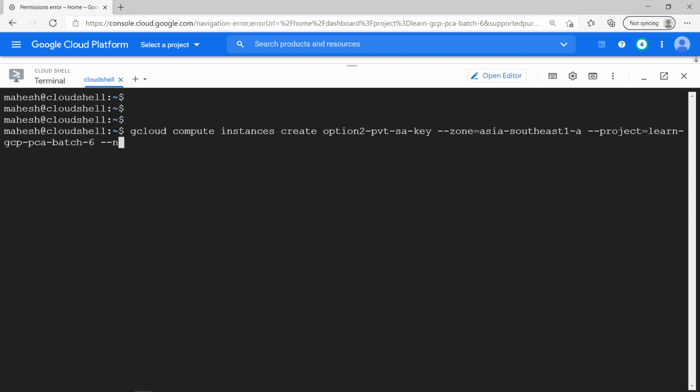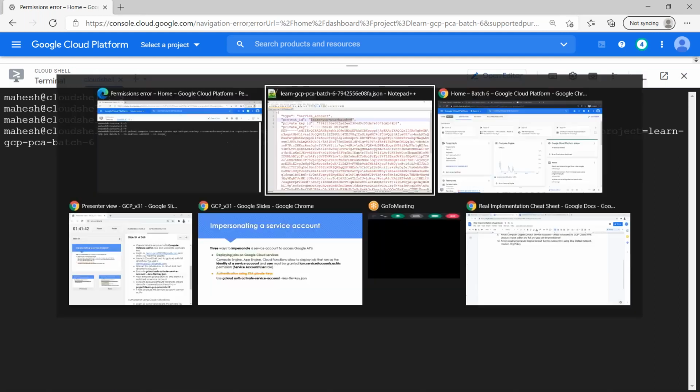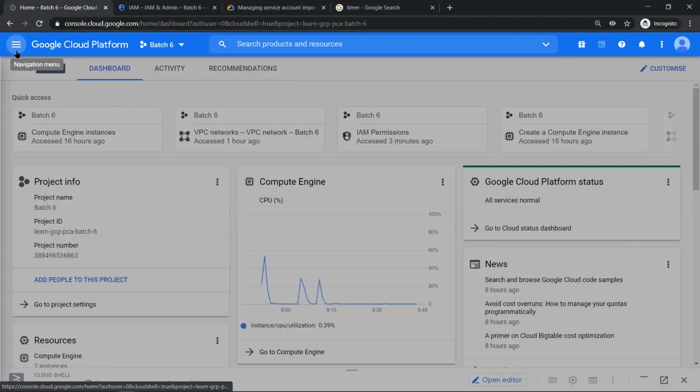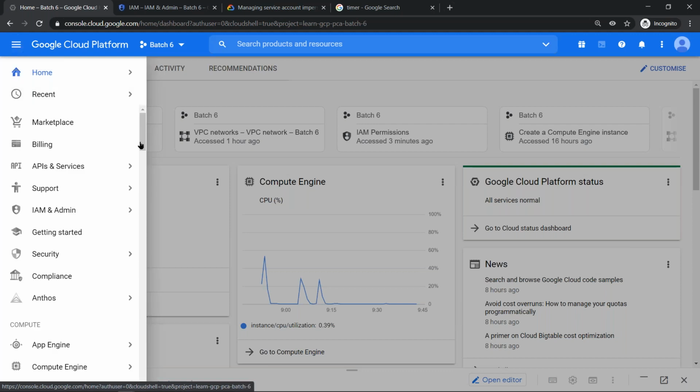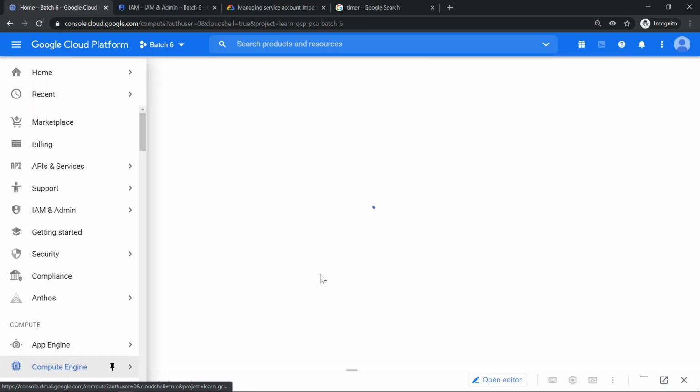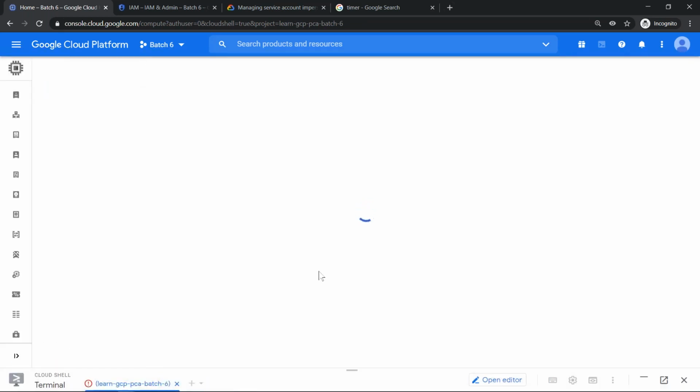So if I just use no service account, no scope. Hope this thing is correct. I'm just going to quickly check, folks, whether it is the right thing or not. So if I just go to virtual machines, just wanted to get that syntax. I tried using that beta, it was having some issues, so I thought let me just show you.